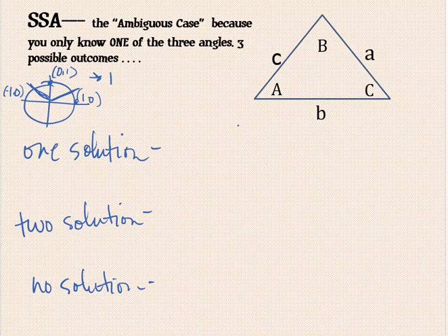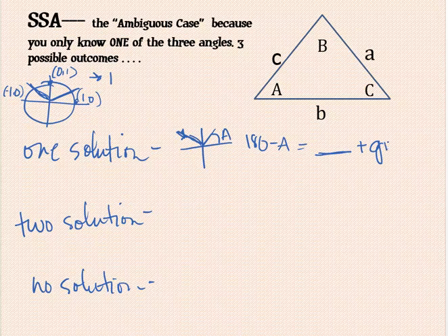So when you do 1 solution, here's what's going to happen. Let's say you've done your law of sines and you've come up with the first angle, like you found angle B or A, whatever it is, and it lands right here. Then you need to find the angle that's over here in quadrant 2 that has the same sine value. So let's say we found angle A. In order to find this other angle, I take 180, subtract that angle, and see what I get. I then take that angle and I add the given angle back, whatever angle they gave me in the problem, and I look to see if that's greater than 180, then there's only one solution.